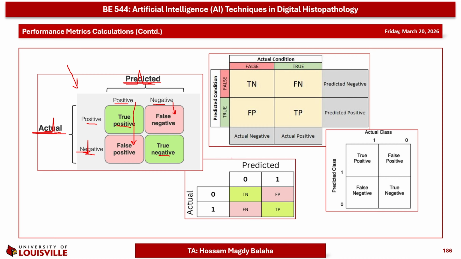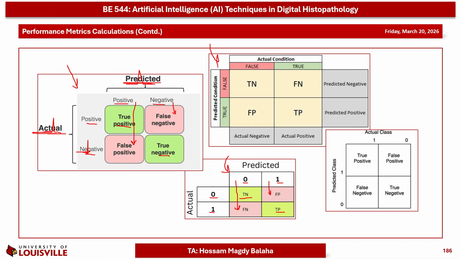Now let's get another variety. They swapped the columns. So we need to determine which is true positive or true negative. 0 and 0, there is a match, so it's true. And because they are negative, here we set true negative. 1 and 1, a match, and positive, so here true positive. Now for the other two cells, let's check the prediction. It's 1 here, so it will be false positive here. It's 0 here, so it will be false negative.